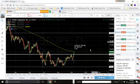But anyways. So what we're going to look at here is if this 200-day moving average breaks or holds. What I would like to see is a hold of this line, push back towards this 105.50 level, and then a continued push higher, because it still favors a continued push higher with the cross of the 10 and 50-day moving average. So once that happens, my bias is at all times to look for the top side as the path of least resistance.